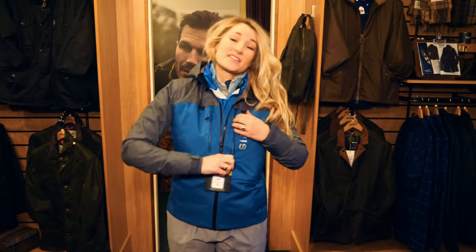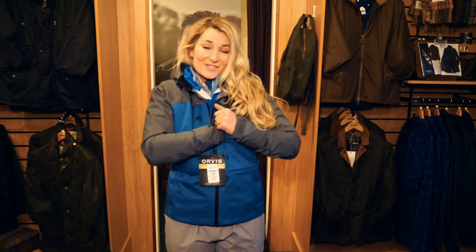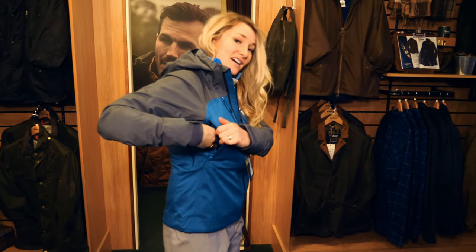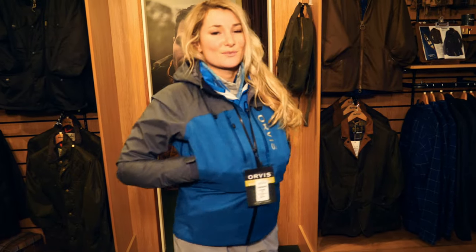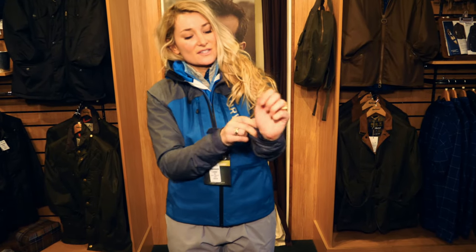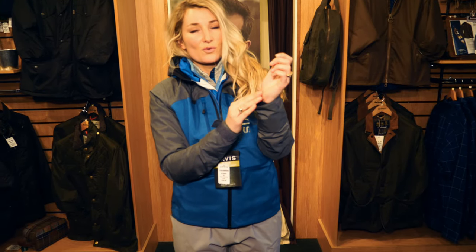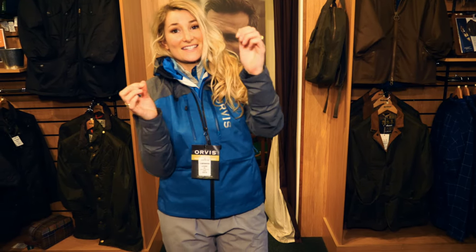What I love about this jacket — these pockets are big enough to put your fly boxes and phone. And then these pockets have fleece lining to keep your hands warm. There's this rubber cuff that I've never seen on a wading jacket before — it's really tight and keeps the water out, so those are really handy.